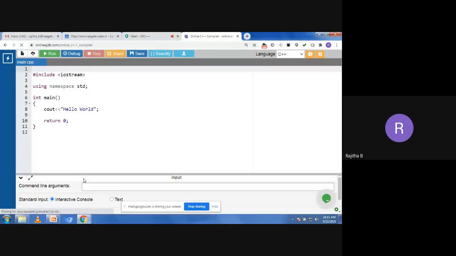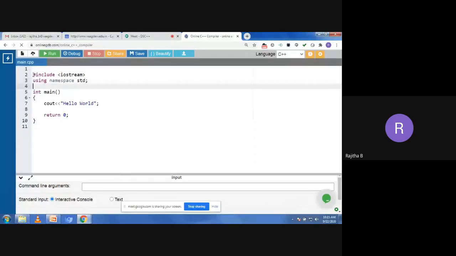So I'm going to overload the operator. How do we overload the operator? I'm using a class only, because in a class we are going to overload the operators. So here I'm taking the class.